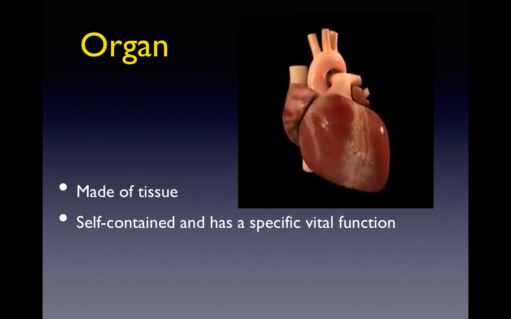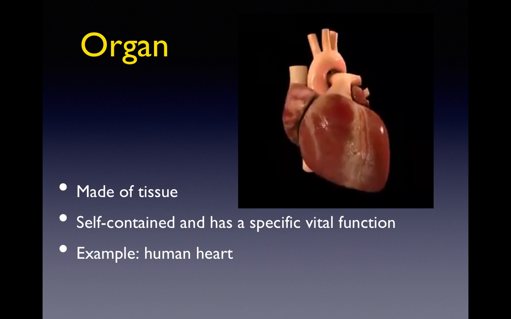The largest organ in anybody's body is their skin. You might be like, Mr. Moore, what vital function does that perform? Well, it protects us from outside things attacking or hitting our lungs and our heart and our liver and things like that, because the skin covers us, so that way nothing can get through our skin easily. Here's our example, the human heart. You probably guessed that because it was beating in your face.